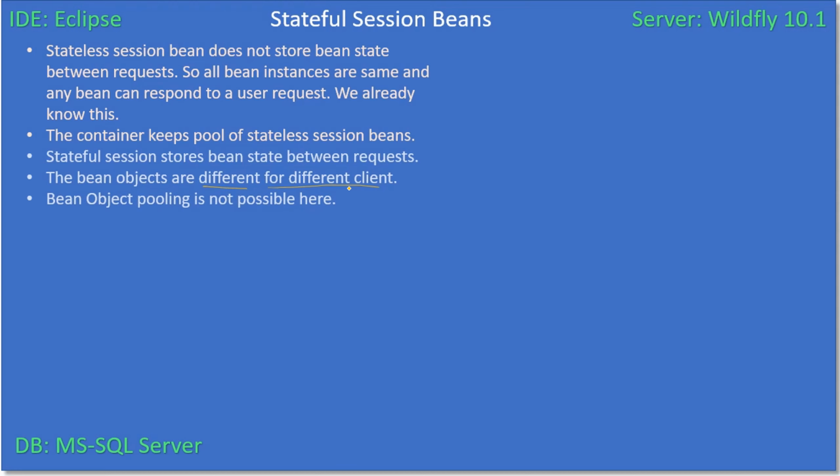So bean object pooling is not possible here. Why? Because a stateful session bean maintains the state, and the state belongs to a particular client. The state of client 1 is different from the state of client 2. Since that's the case, object pooling will not be possible. We cannot create objects in advance and keep them in a pool to service any client request, because the state may differ.